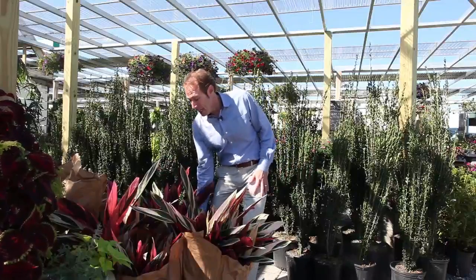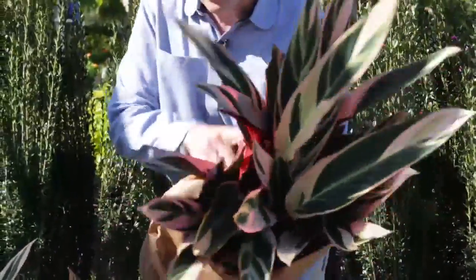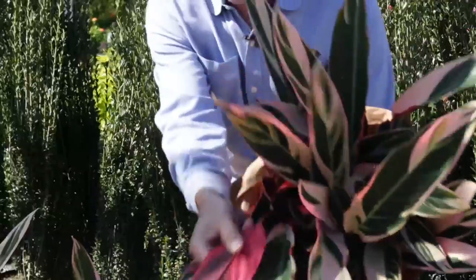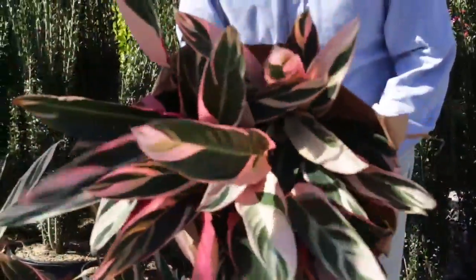Look what we just got in here — this is tri-colored ginger. Talk about needing a spot of color, a wow in a spot, and you have a spot in your garden that just needs some color. Look how pretty those are. Look at the foliage — red on the outside of the back of the leaves and look how pretty the front of the leaves are. What a great color. Great movement in your garden too.